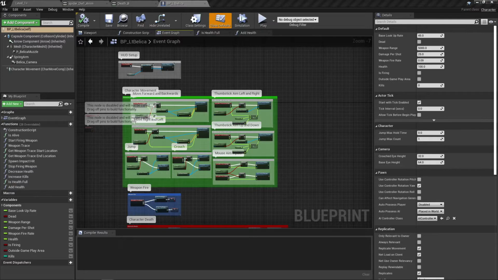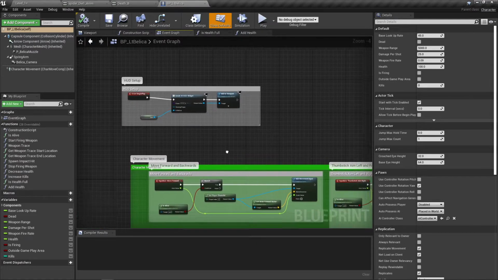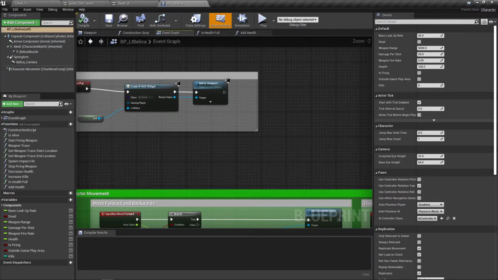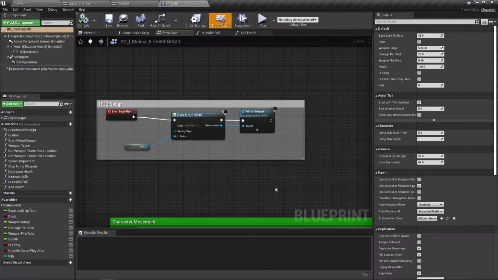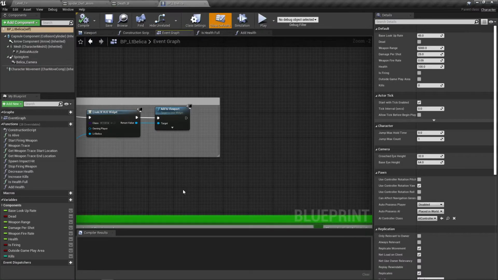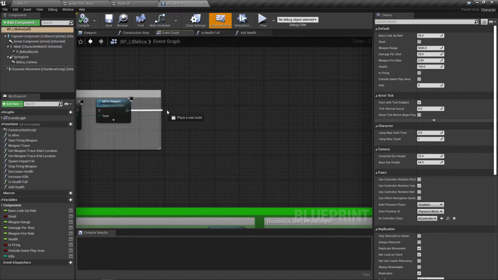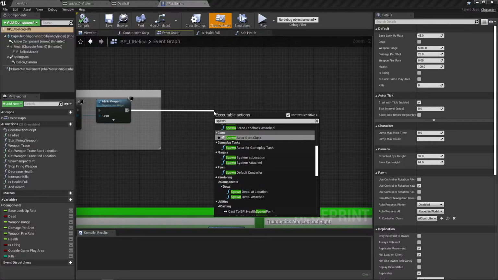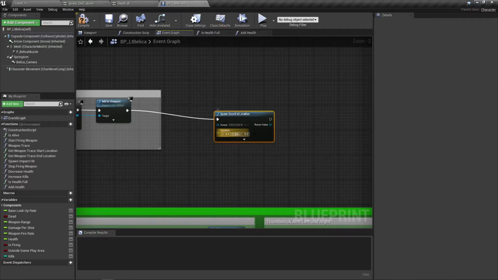All right. So the first thing we want to do is right here at the very beginning, under event begin play, we already have something going into that, and that's our HUD. We set that up last time. But we want to use this event begin play as well for spawning our sound. So we're going to pull out from here, and I'm just going to type in spawn sound at location. Okay, spawn sound at location.